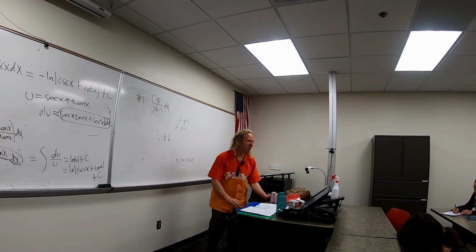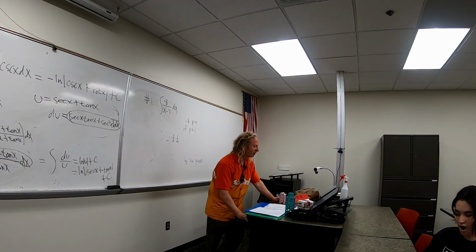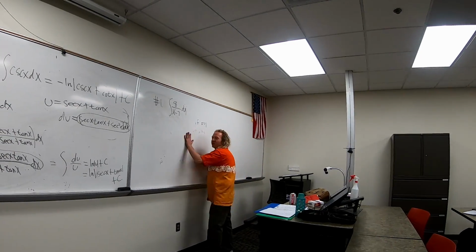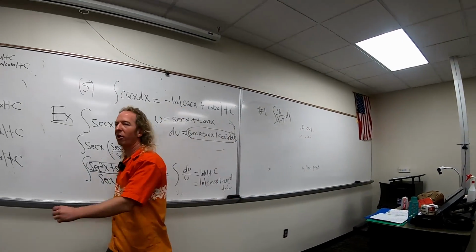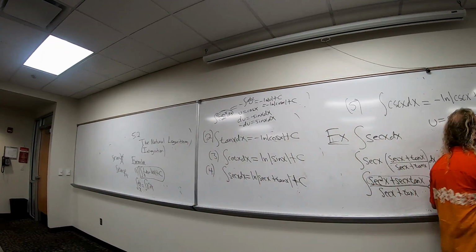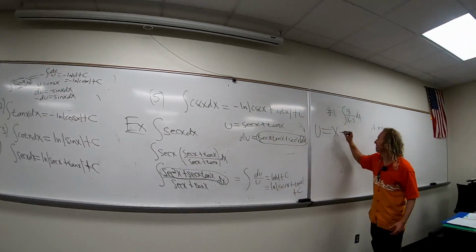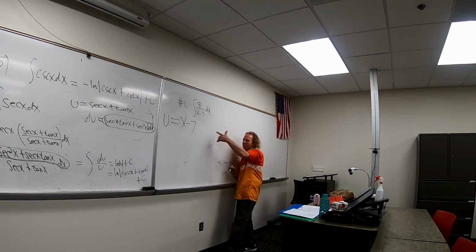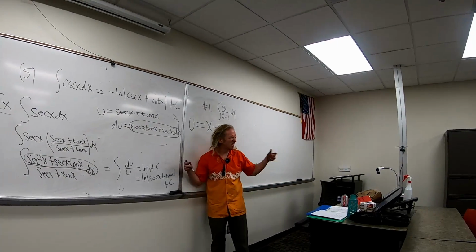I think every single problem in this section is an integral. Yep, every single one. So we have to make a substitution. Any ideas on what our u could be? x minus 7, good idea. So u is equal to x minus 7. That's a good first step. This was on the final last year, I think. One like this. Because it's easy, you can do it in like 5 minutes.